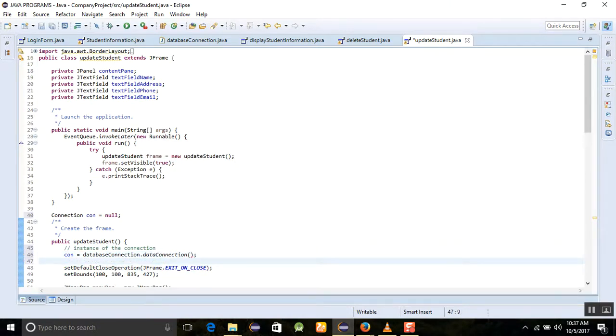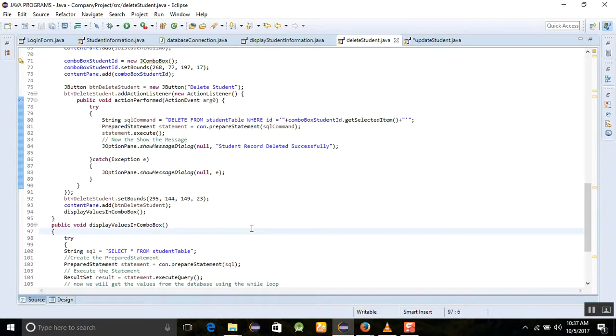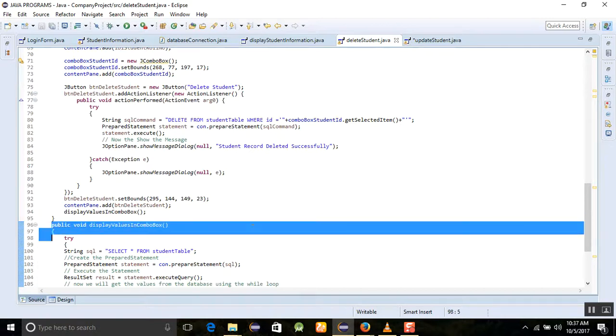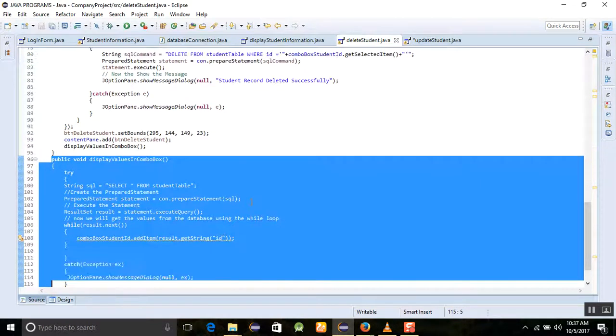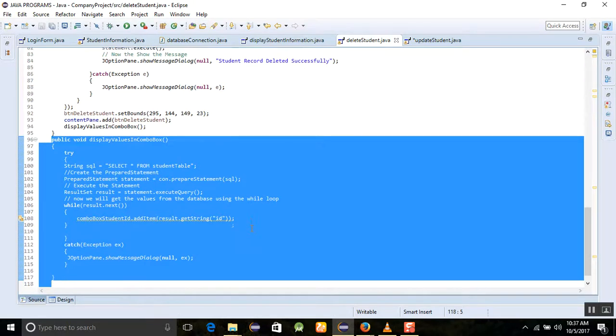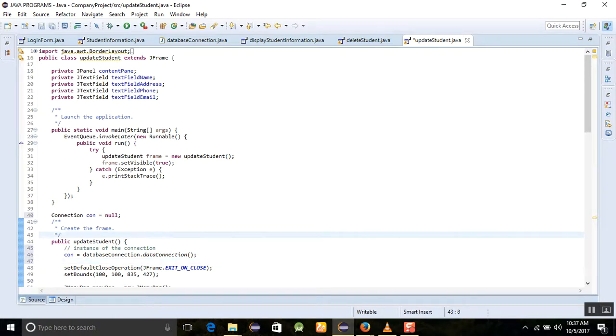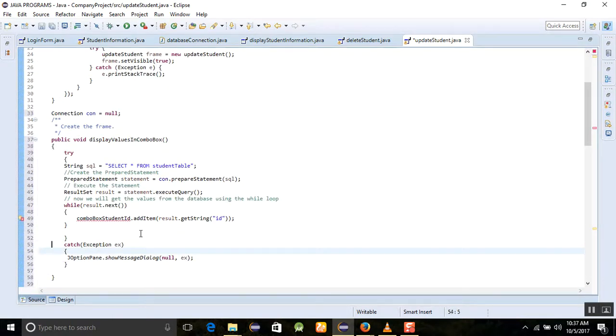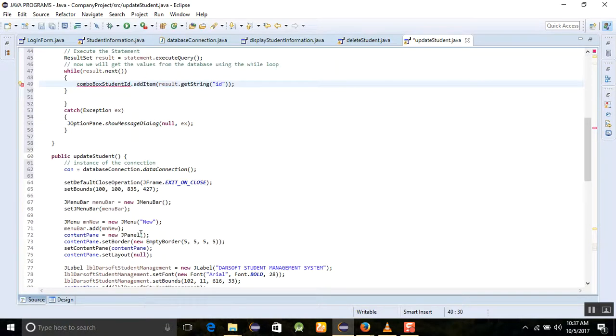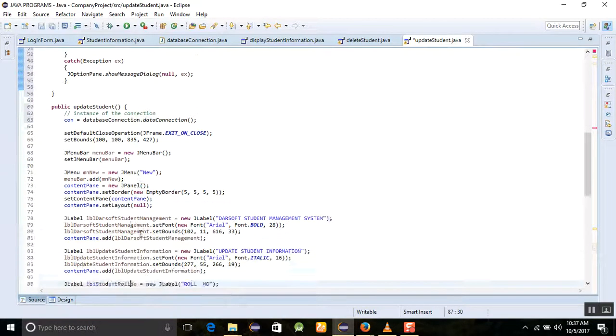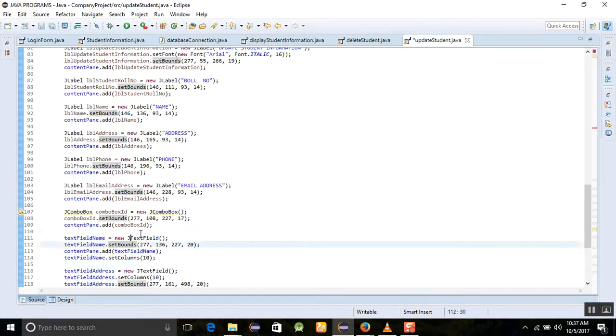Now, with the shortage of time, since we already created the display values in combo method, I'm just going to copy this method and place it just below. We have an error for the combo box student ID, so we change it with the combo box ID.